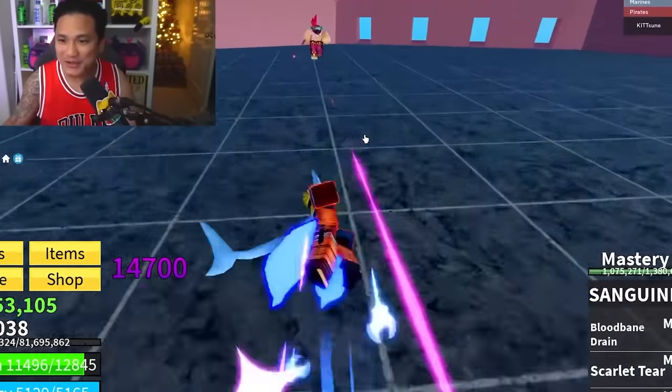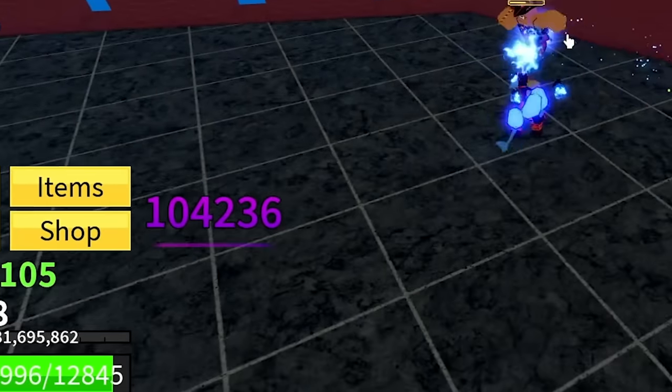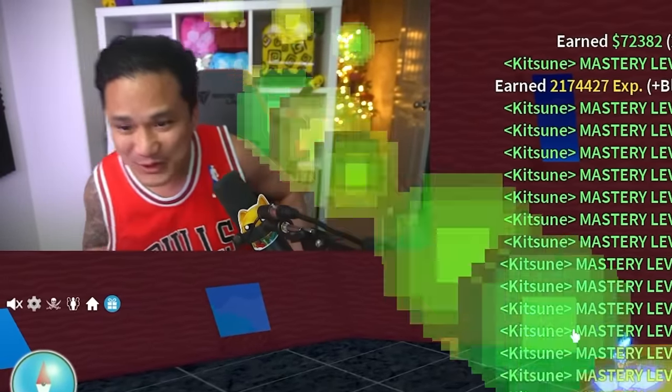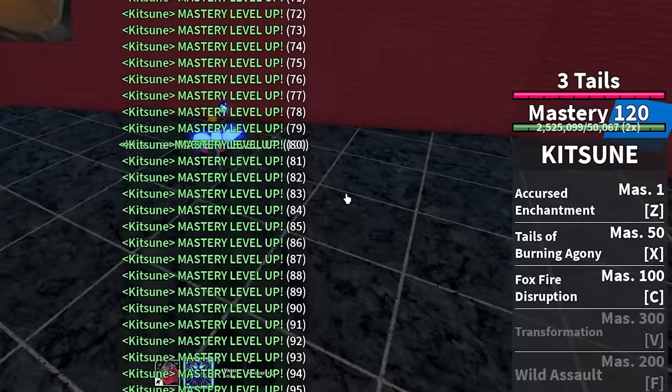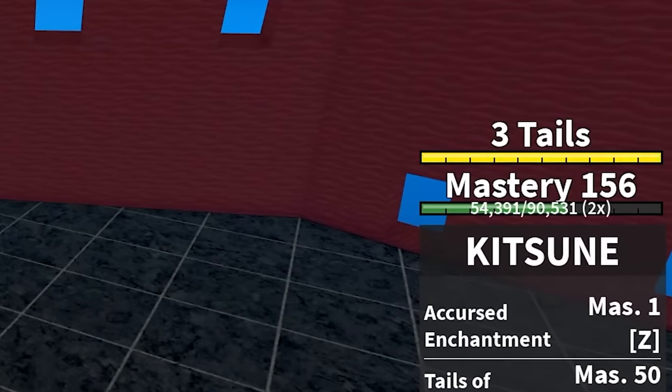Oh, Kitsune is OP right now. Kitsune is so OP. Look at how much damage I'm dealing right now. It also has burn damage. Oof. And how much mastery are we gonna get from our first Big Mama? And we unlock the Tales of Burning Agony and the Foxfire Disruption. And how many levels? We are now level 156.